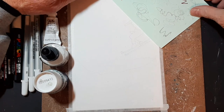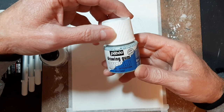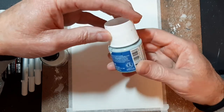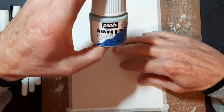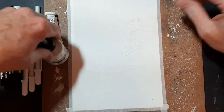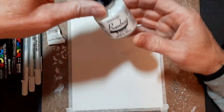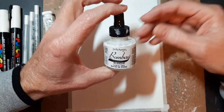So one of the ways is you could use a stencil to cover up the paper, or you could use traditional drawing gum, masking fluid that you would put on your paper to cover up the white of the paper, and then later you have to peel it off. Or you can use different sources of white paint to go over the top of your paint to make it look like white snow. You can use India ink.